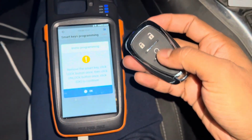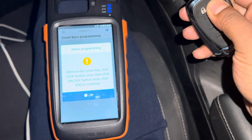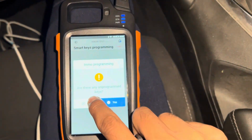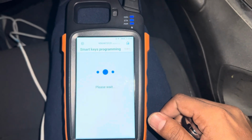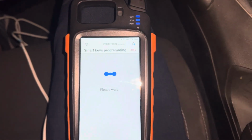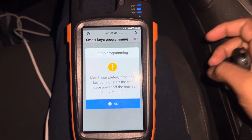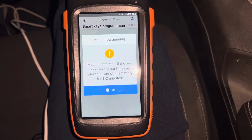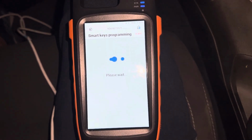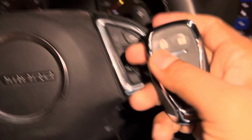And remove this. Press the lock once, then press on lock once. Press OK. No more. Match completely, so it's done already. Match completed. If new keys cannot start the car, from a power battery or some 1 minute, 2 minutes, that's it. Last no need. It's working already. Okay, so it's working.